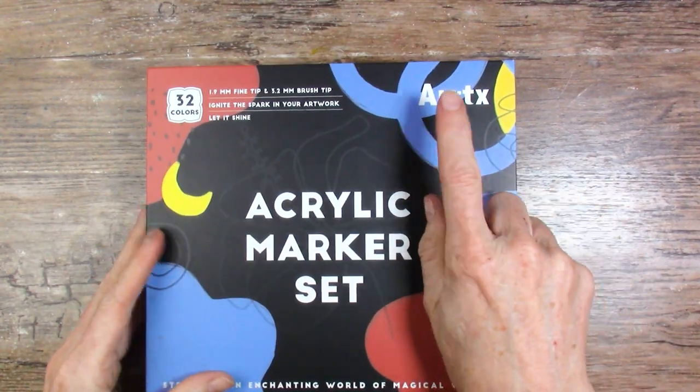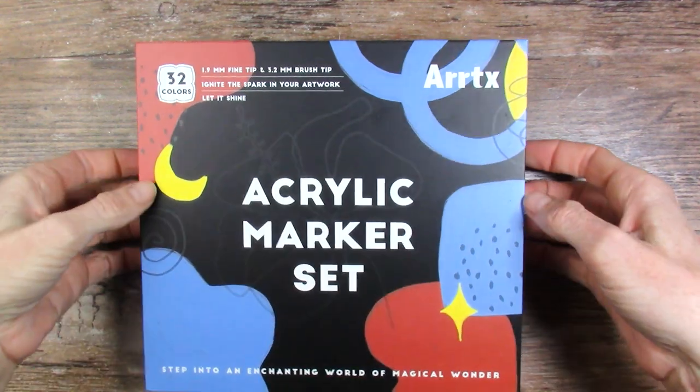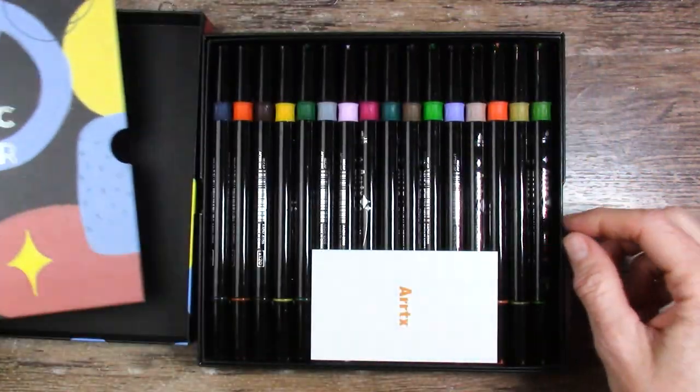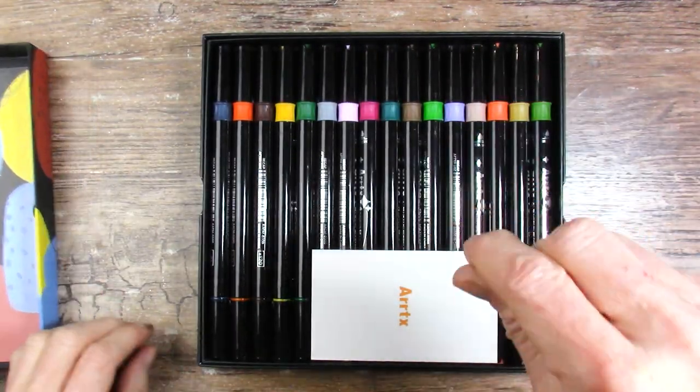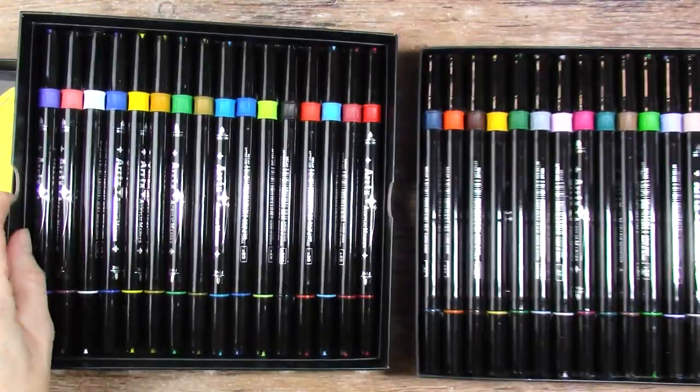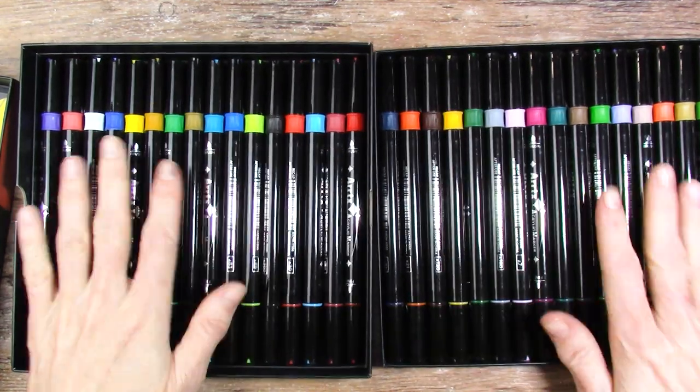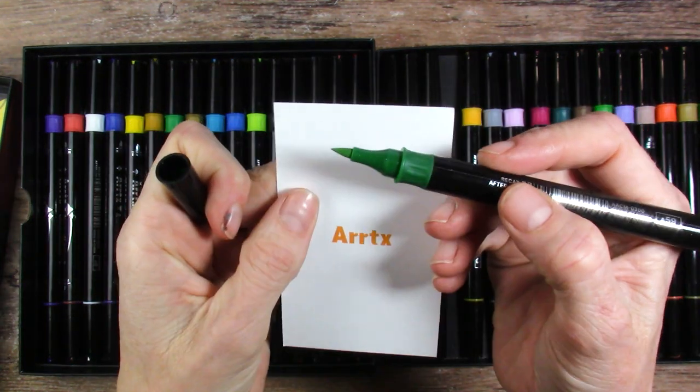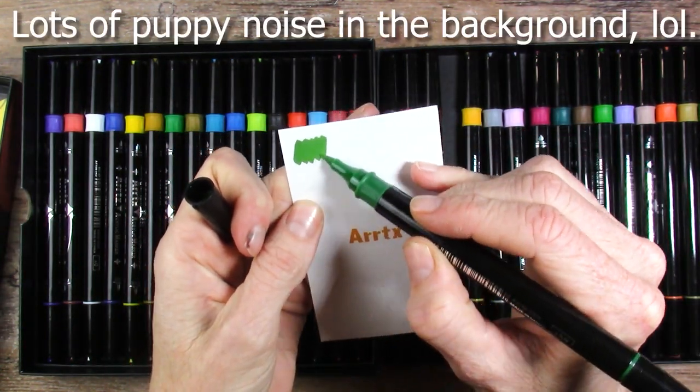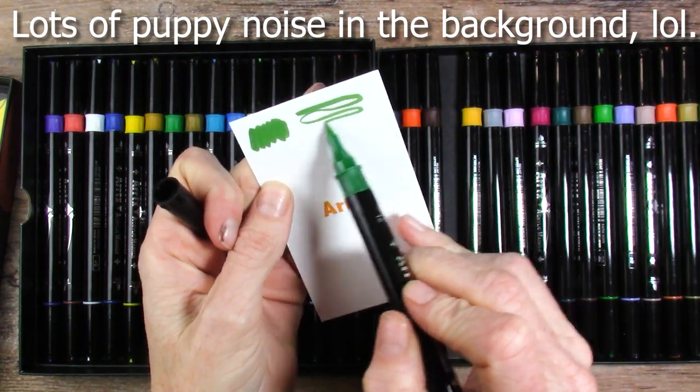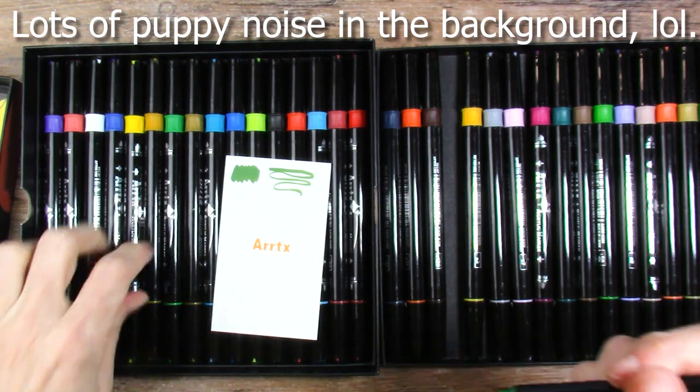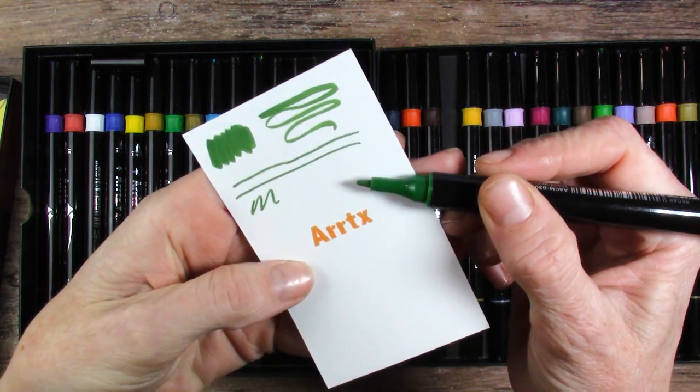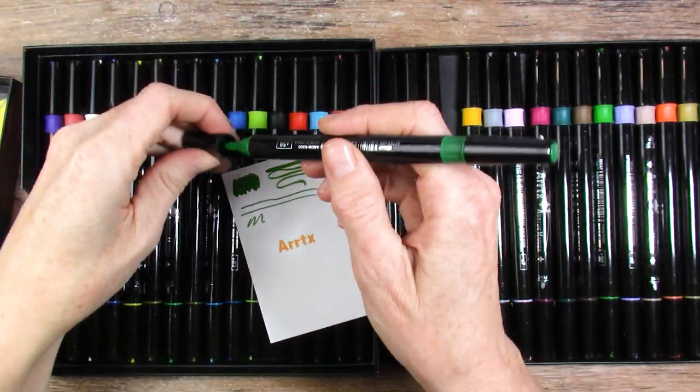So let's see what these are like. So this is the brand that like the parent company is Lightwish. So same as like the Himi Mia gouache and the Ardex gouache and all of that. Kind of excited about these because you don't have to shake them and you don't have to pump the thing to get them to work. And two layers like that. I'll show you what I mean. I'll take this green because I love greens. And there's the brush nib and it just works right from the beginning. No prep to get this going. So these look incredibly fun. That's the bullet nib. You can see what that looks like there. All right we're gonna have to play play play.